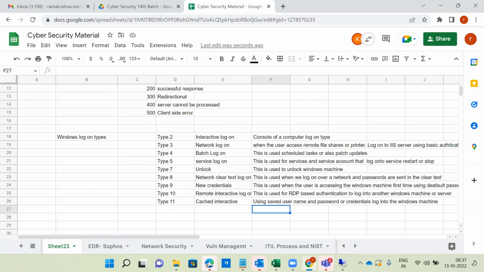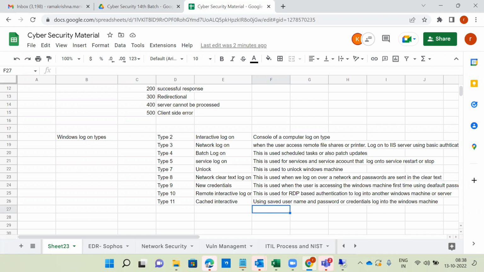In this case, terminated account or disabled account login attempt failures are coming. For example, if you type wrong more than 3 or 4 attempts, the account will be locked out.